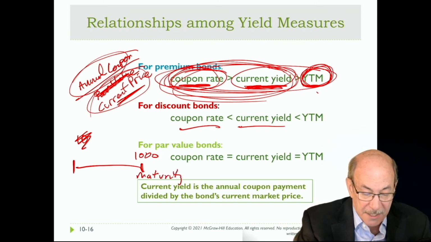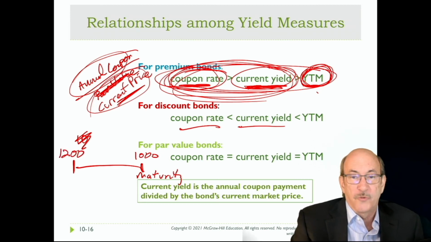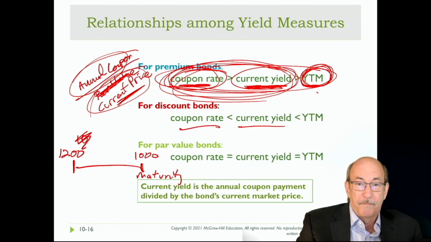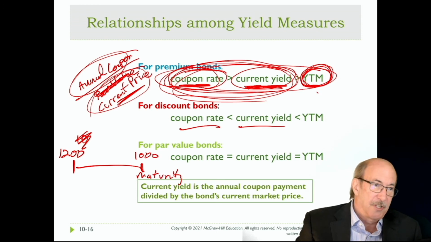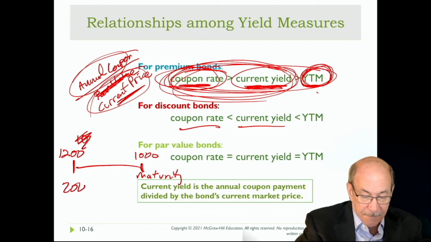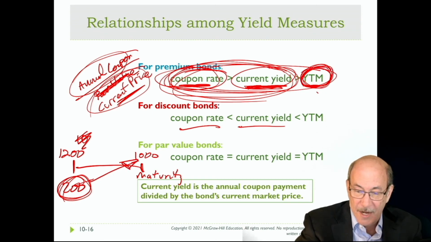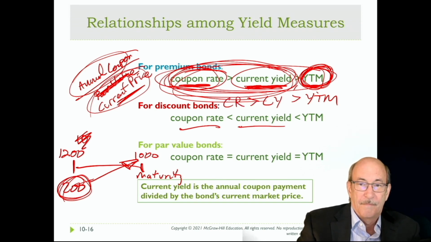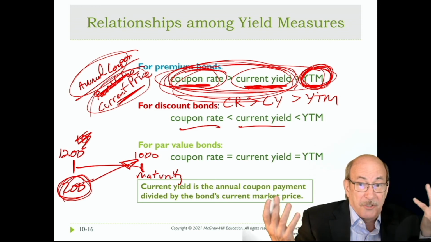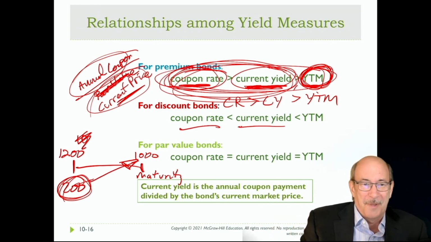However, out here, when we buy it, we're going to pay $1,200 for that because it's selling at a premium. The yield is below the coupon rate, so whoever sells it to us can demand that premium. So it's this $200 differential relative to what we get back that's driving this relation, that's making YTM less than both current yield and coupon rate. Because we don't get that 200 back, we get 1,000 back.